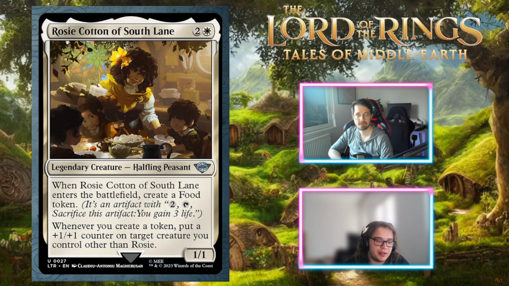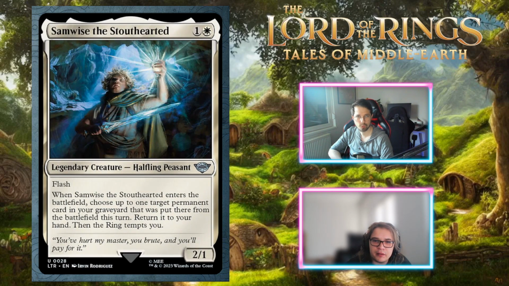This card is great. It also dies, which is terrible, to an uncommon in red that kills a creature and deals 1 damage to each other creature your opponents control. What can you do? You cannot play Rosie. Samwise the Stouthearted. Okay, fine, I'll go D+. I'm on a B. No, I'm on a C+ still.